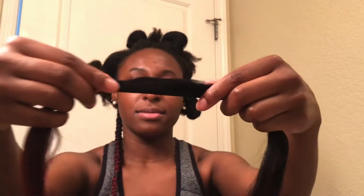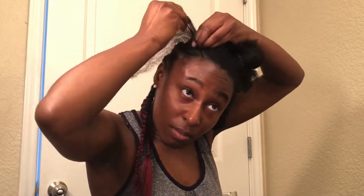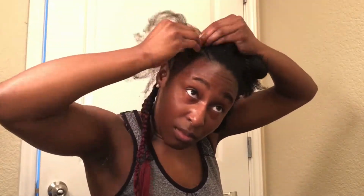4 to 5 pieces. And so you'll see that as I'm braiding, the pieces that I'm inserting gradually get larger, okay? And the largest piece is gonna be about this big, okay? So right here, I'm just braiding a tiny cornrow. I only used my natural hair for this part. I didn't use any extra synthetic hair. And I'm going to connect this to the next cornrow that I do.